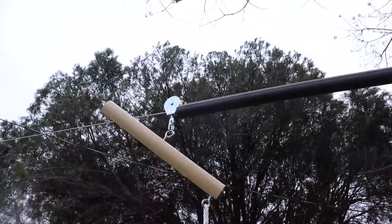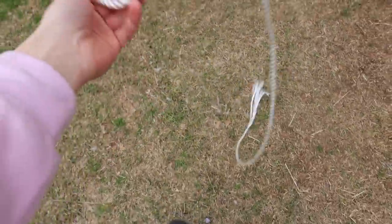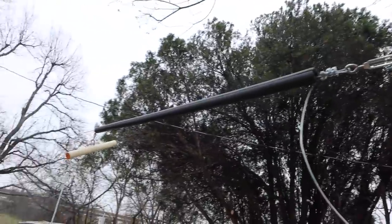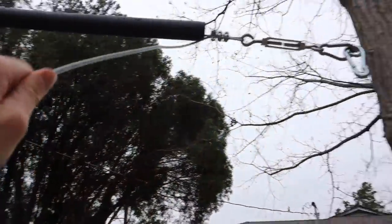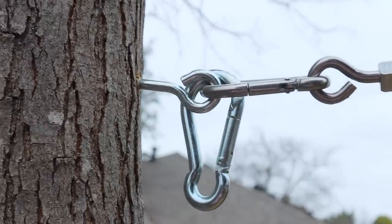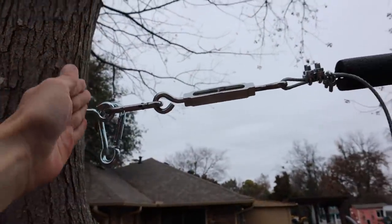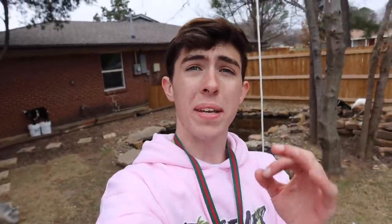So this is where the actual handle is that you grab onto and swing on. I have this rope so I can pull it back up to the top. It's really long — I do have to shorten it. Here is this pool noodle that's on there — that slows you down and also kind of protects part of the line. Back here is all the equipment that actually tightens the zip line — pretty easy stuff. I've got it to the tree. I need to put a safety wire around here grabbing onto this wire and going around the tree in case this breaks. And then I've got clamps that hold it together.